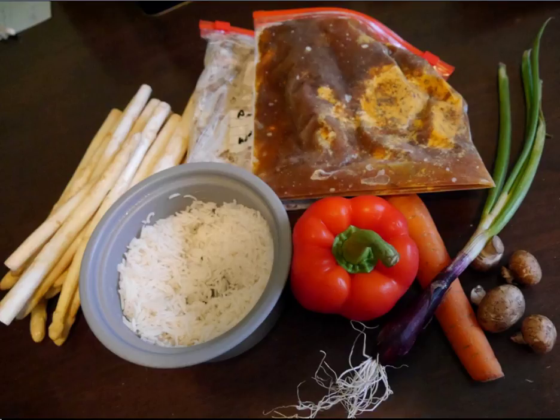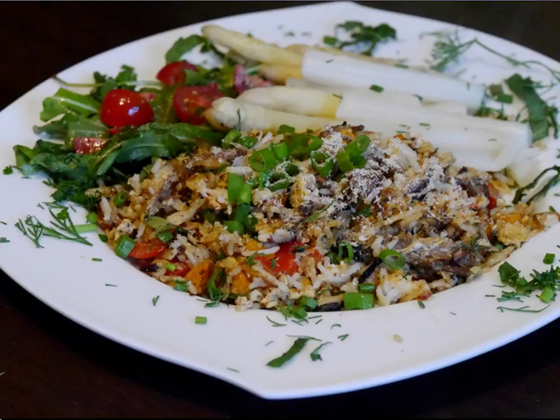That time I even put some salad to it. Here you can see this is my dish. I did add some eggs to it and asparagus. That's what made it take a little bit longer. I had to peel the asparagus and boil them, so that took some time. If not, then I bet under 10 minutes I would have had this on my plate. But well, I really wanted to eat these asparagus.